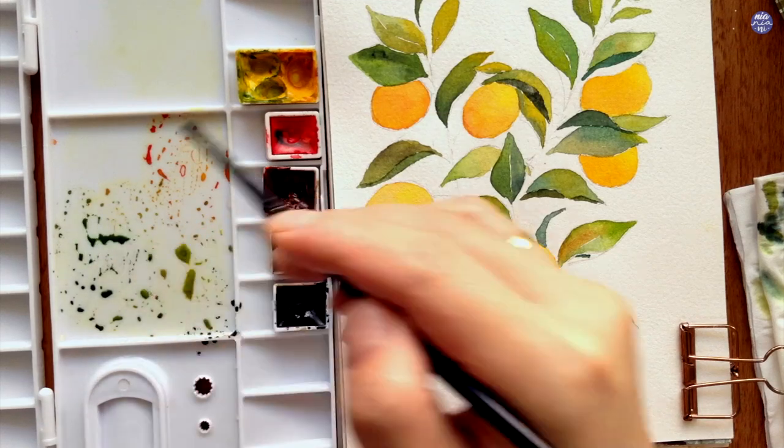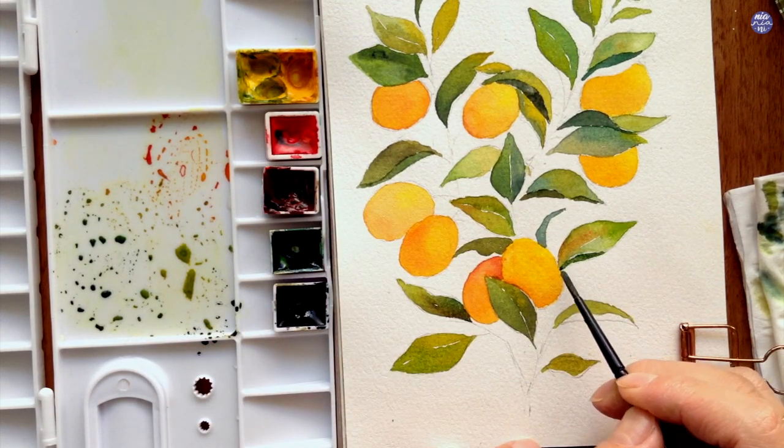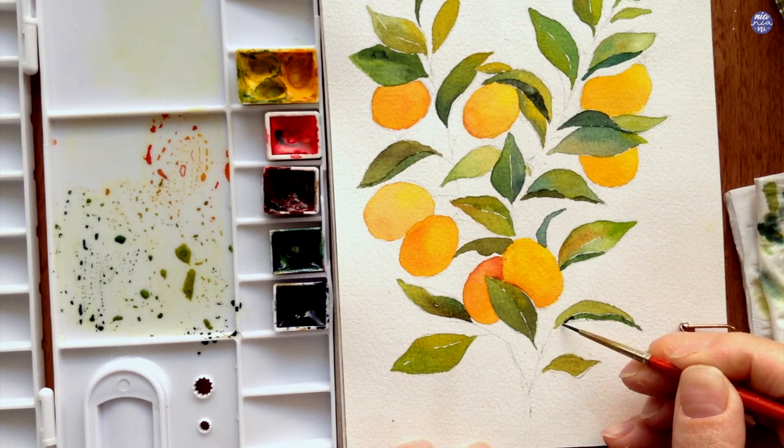For some of the smaller folds here, if it gets a bit tough to paint with a larger brush, you can also switch to a very fine brush. I'm going to switch to my size 0 brush so I can reach those really tiny edges.